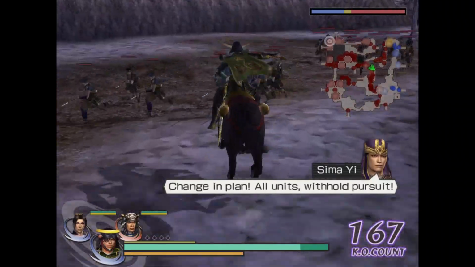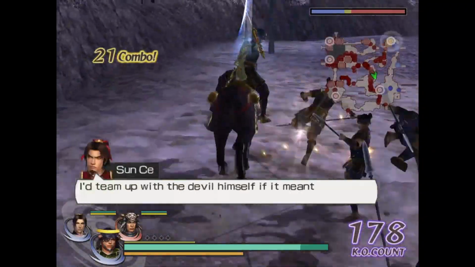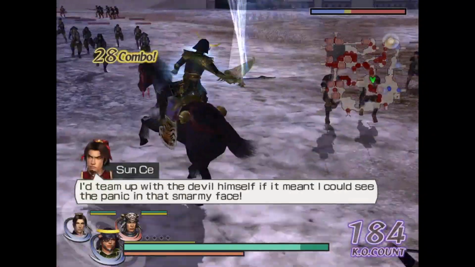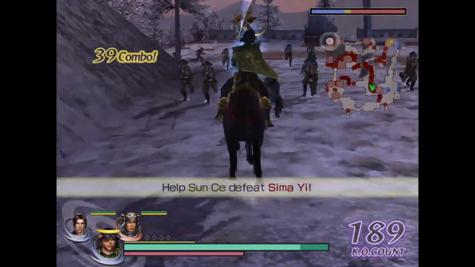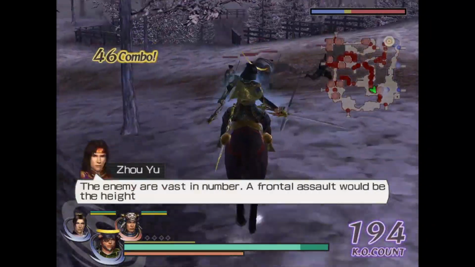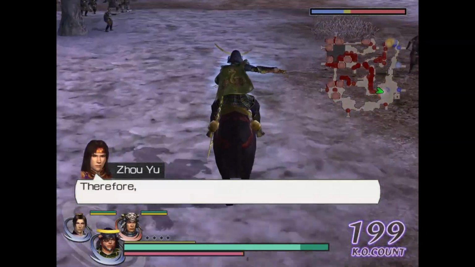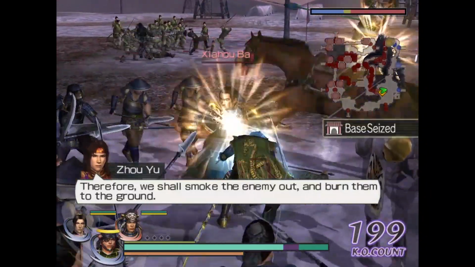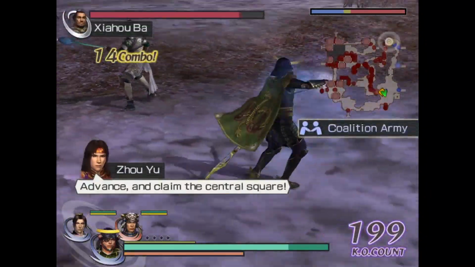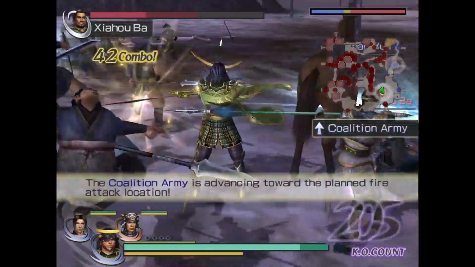Okay, let's take over this place because this is the main point. If you know this battlefield, you know what the battlefield mission is, right? The battlefield mission about this location is we help Sun Sei to defeat Shimai's army, and Zhouyu's plan is to use one of his army to start the fire in the center place. So we need to take the center place so Zhouyu's plan will work.